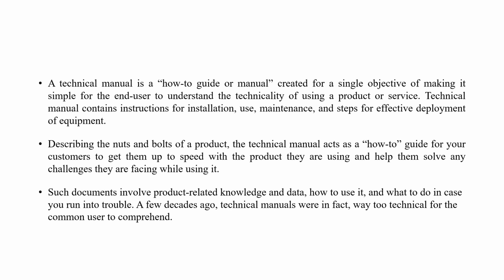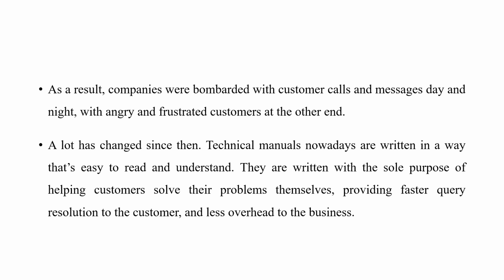A few decades ago, technical manuals were in fact way too technical for the common man to understand and comprehend. As a result, companies were bombarded with customers' calls and messages day and night with angry and frustrated customers at the other end. A lot has changed since then. Technical manuals nowadays are written in a way that's easy to read and understand. They are written with the sole purpose of helping customers solve their problems themselves, providing fast query solution to the customer and less overhead to the business.